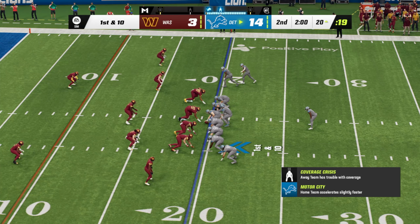From the red zone now, Goff. And that'll be off the mark, too far out in front, and it's incomplete. The coverage keyed in on him since that last completion his way. He earned a little more attention on that route, and that made it a lot tougher to get a clean throw his way. After the incompletion, here's second and 10 from the 20.